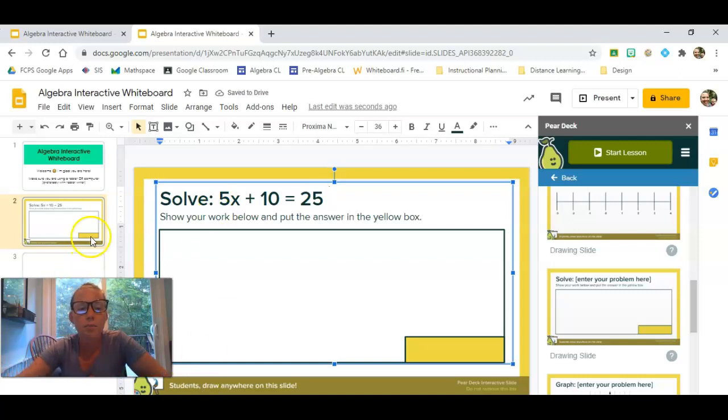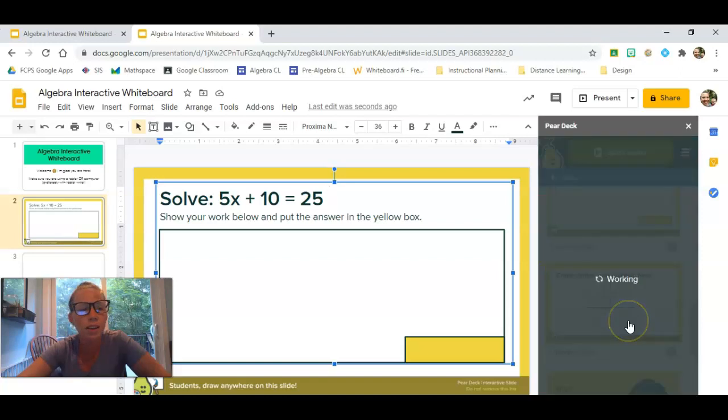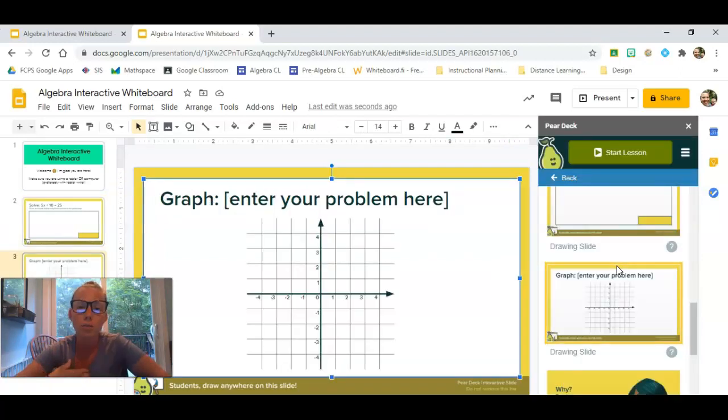And then I'm going to go ahead and add one more slide. Typically, when I used to do whiteboards in the classroom, I'd make a list of all the questions I wanted to ask, specifically looking for specific objectives, targets, whatever. You know how it is. Like we know we want to test this question, this question, this question.